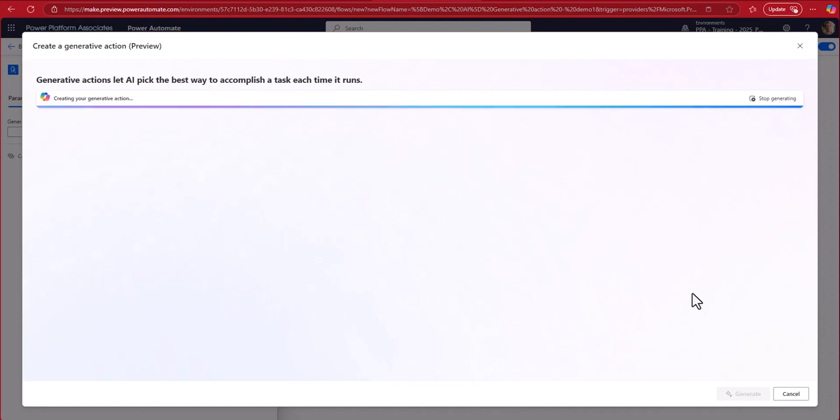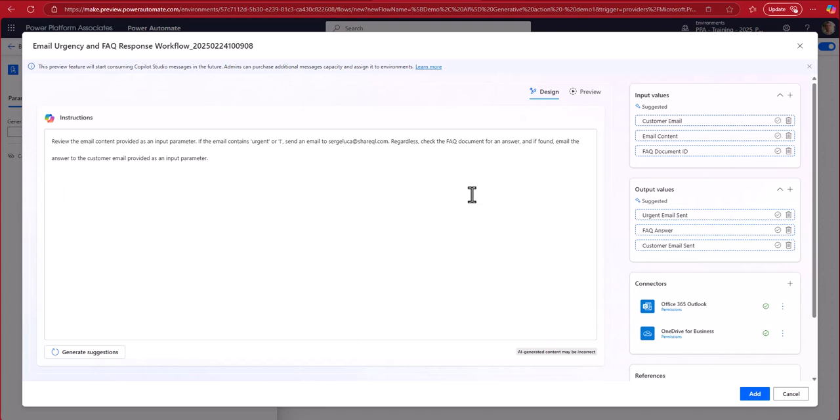So if you click on generate, the system will generate some kind of logic which will be executed in an AI runtime. So you don't have to create your own flow. You won't see what will be generated exactly, but the system will be smart enough to do what you want.